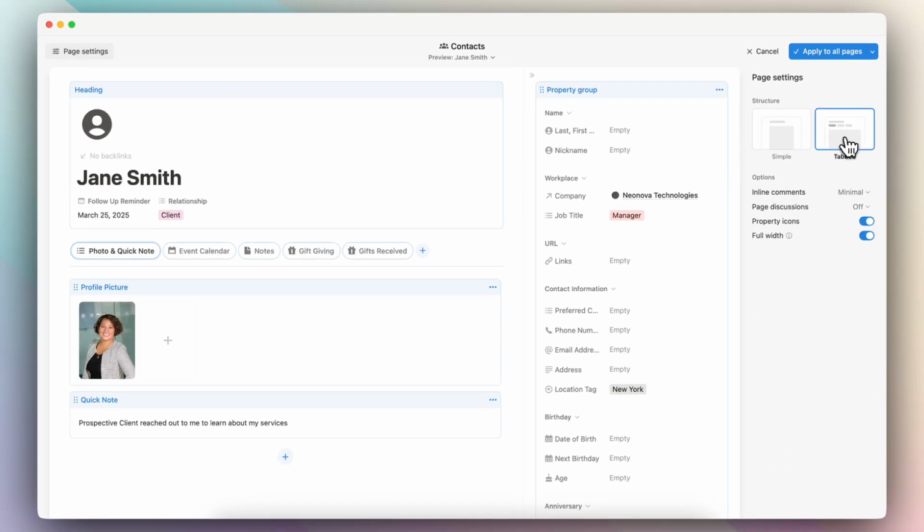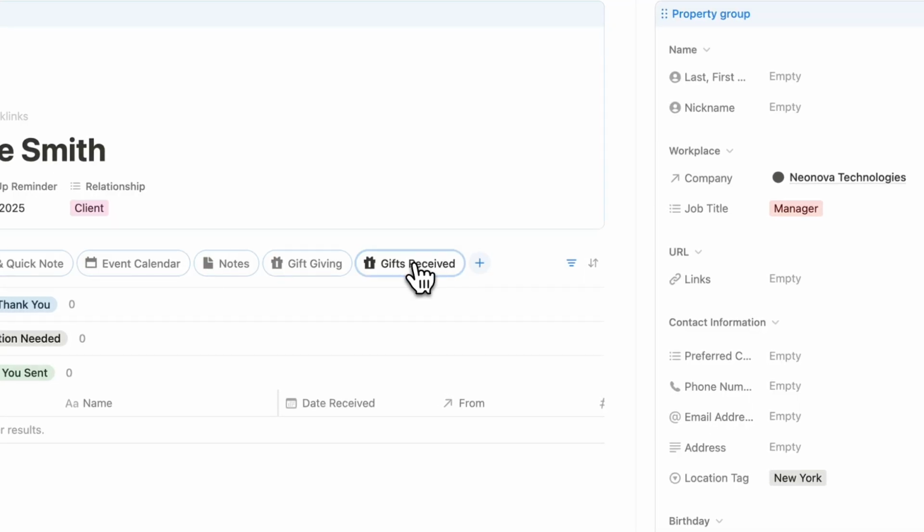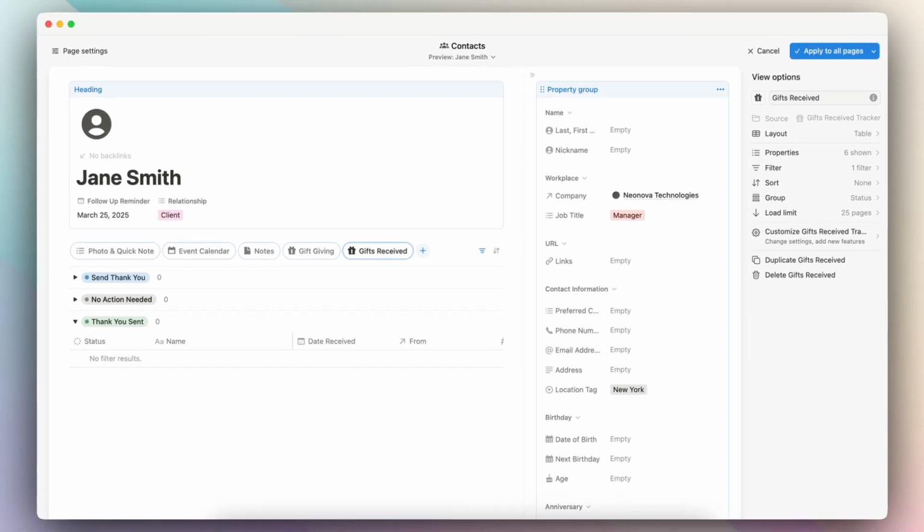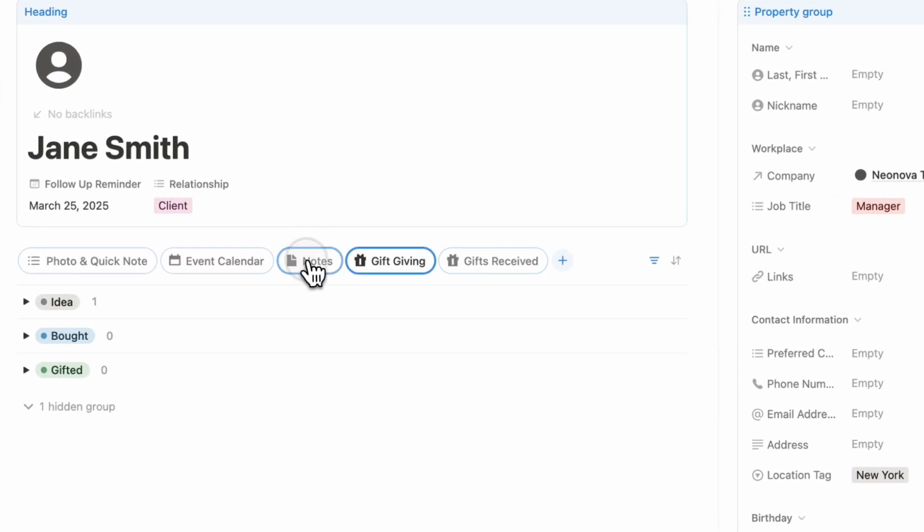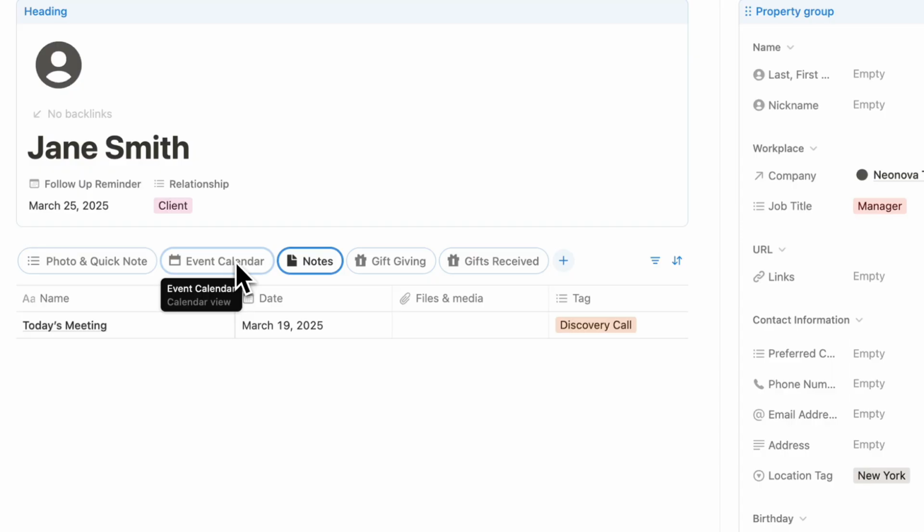This is a pretty big change that I think is really exciting, but at the same time it is still a little bit limiting. So I do hope that Notion updates this in the near future, especially so that you can access the views that you've already created in the main database. Right now you have to actually create the different tabs completely from scratch, which makes it quite tedious.